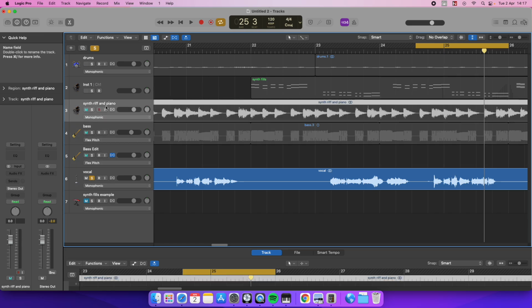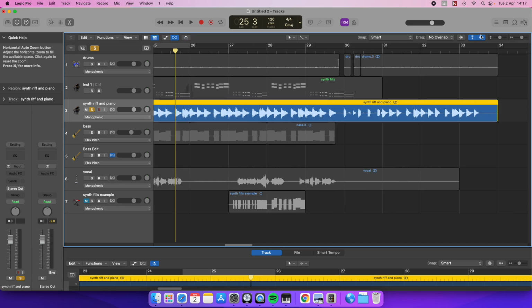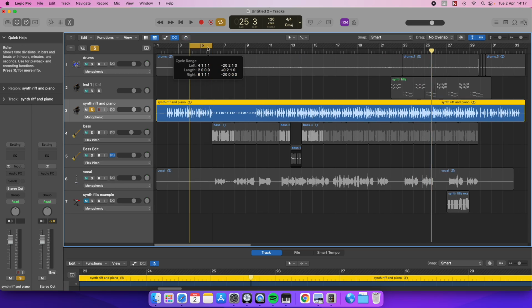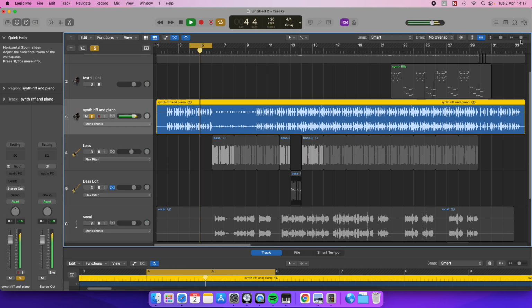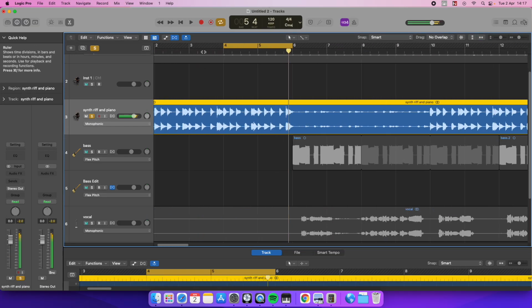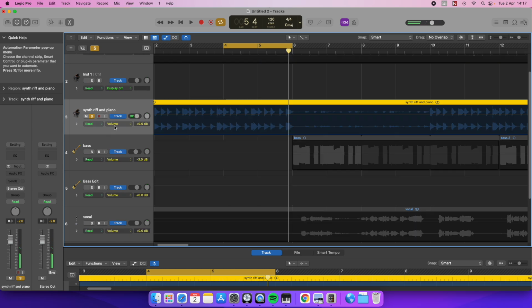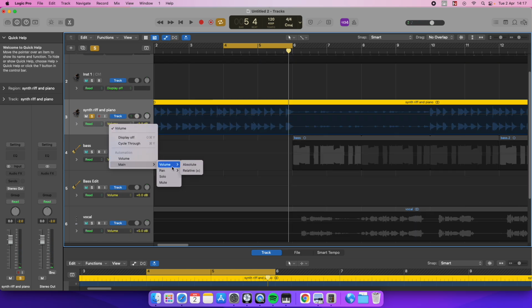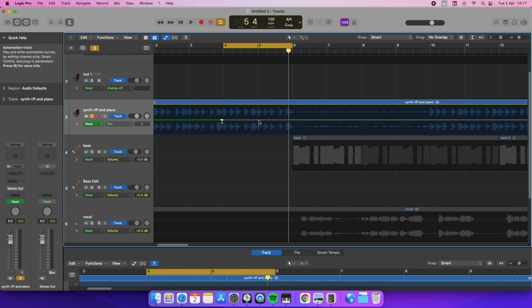Okay, synth riff. So let's just find this guy. So bar 4 to 5. So here we go. Bar 4 to the left, 5 to the right. Is that right? Okay, really tedious, but it's just automation. Go down to main, pan, and we'll just put in a couple of nodes either side, because otherwise you'll end up dragging audio from down the way if you don't put in a couple of extra nodes. So we got this one on the right.